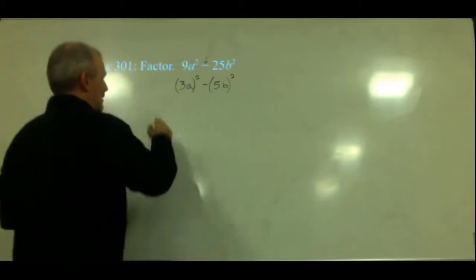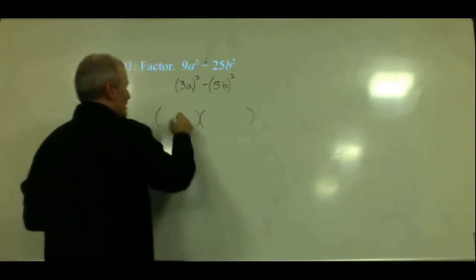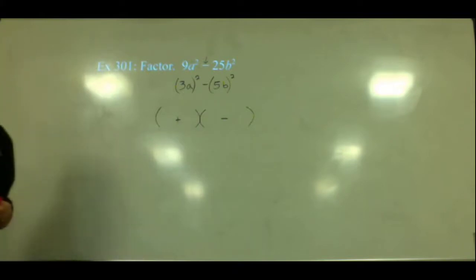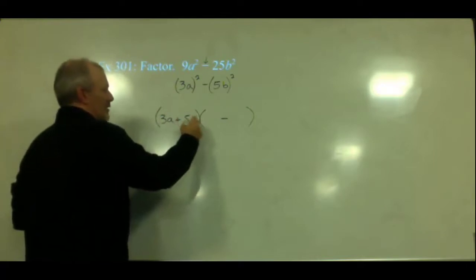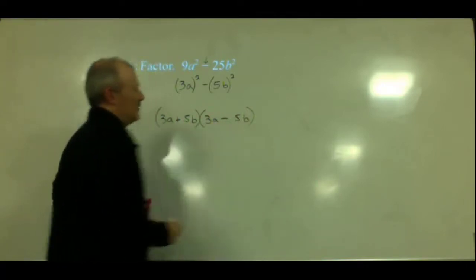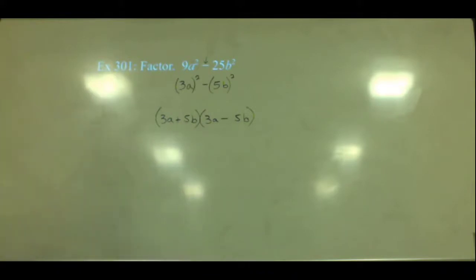And once we know that, we know it's going to be these 2 parentheses that are exactly the same except for the middle sign, right? And so when we write it down, we just put 3a and 5b, 3a, 5b. And that's how the pattern works. So if you can recognize the pattern, it's going to make things pretty easy if you remember how to use it. So that's the answer. Okay, much easier than going through that process and having to do factoring by grouping. Because 9 times 25 is going to be like 225, and that's a lot of factors to go through.